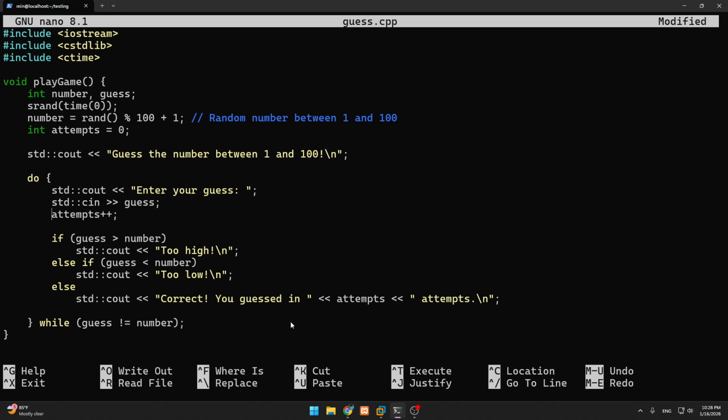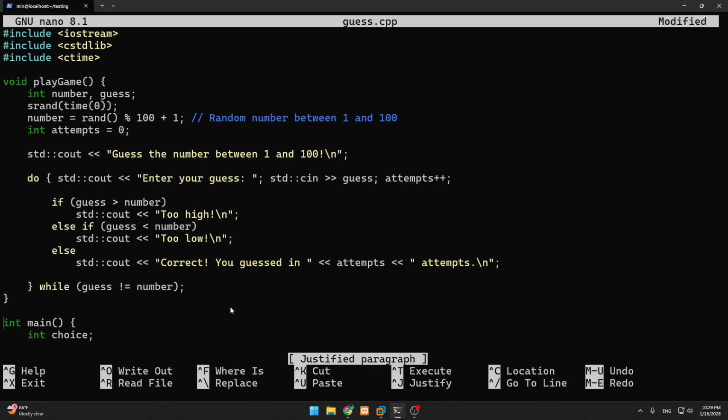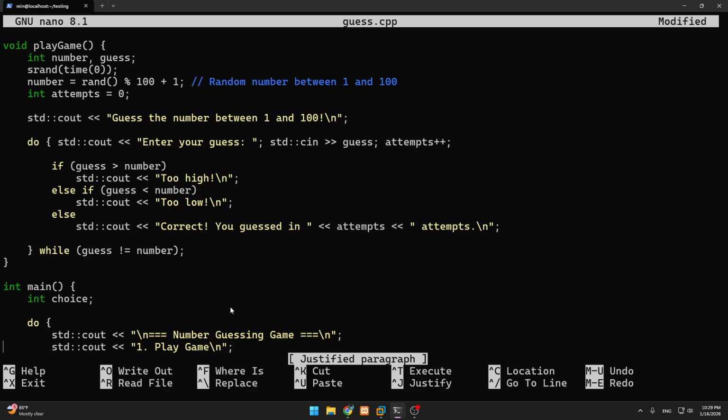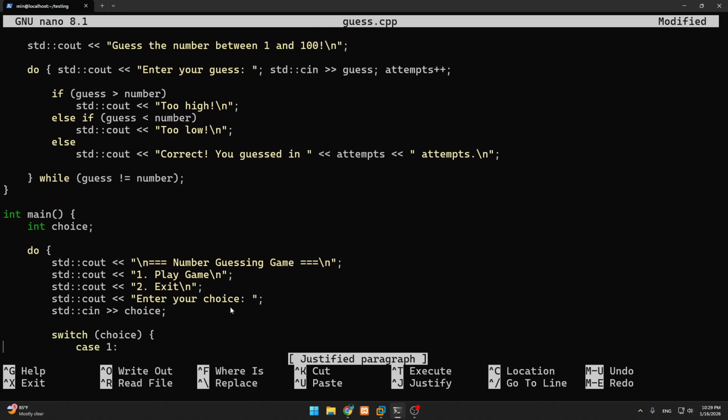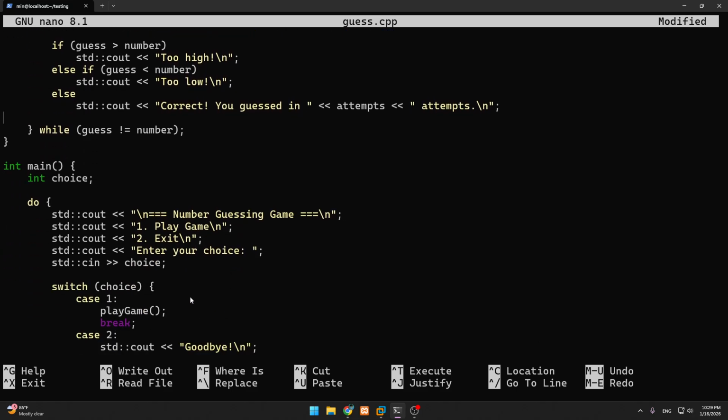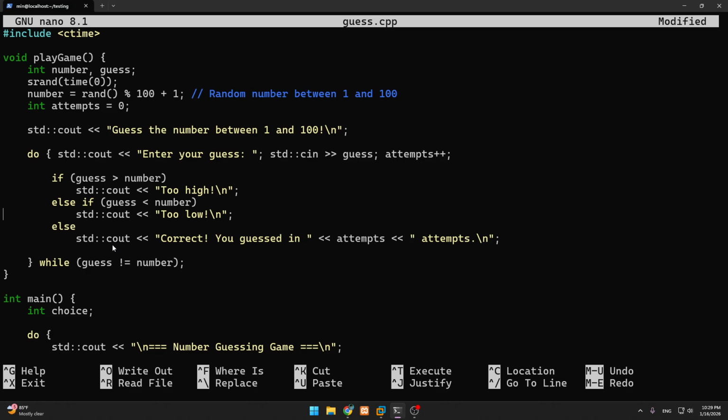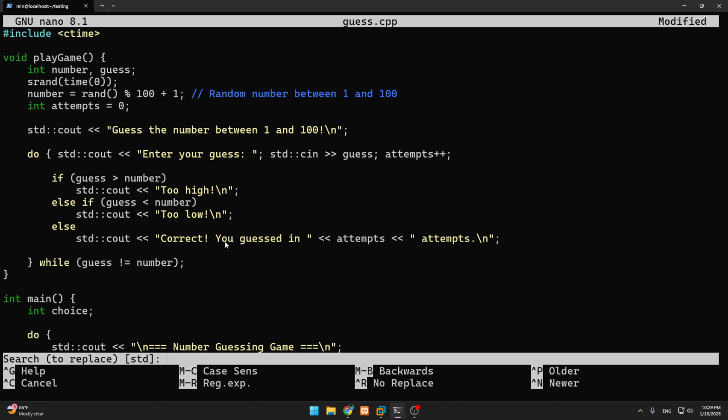Now another one that is really useful also is the ability to replace any particular word. So same as the last one, but you can control and I think this here, you can replace stuff.